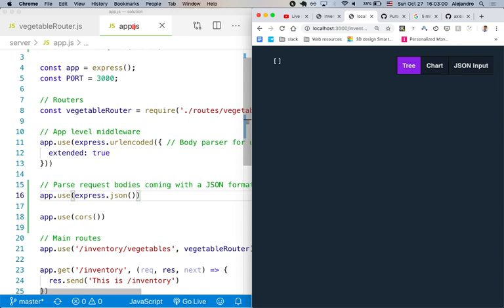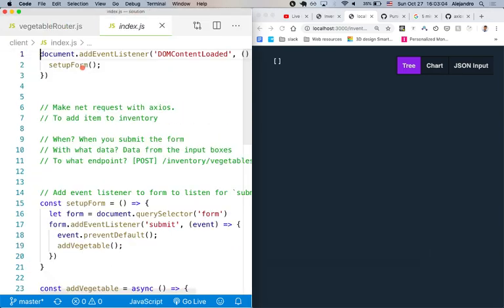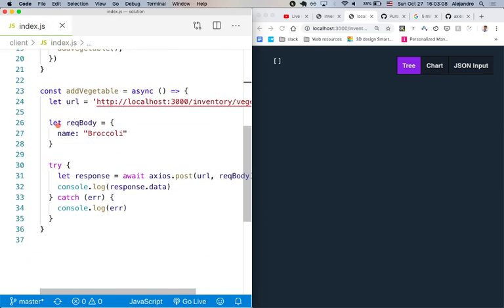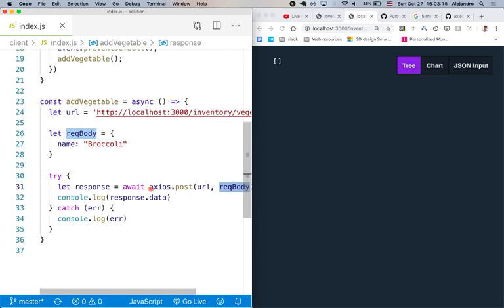So far, if I go back to my front end, index.js in the client, currently I'm only sending this, which is the second argument to the Axios.post. The documentation for Axios.post is on the GitHub repo if you want to get more details.